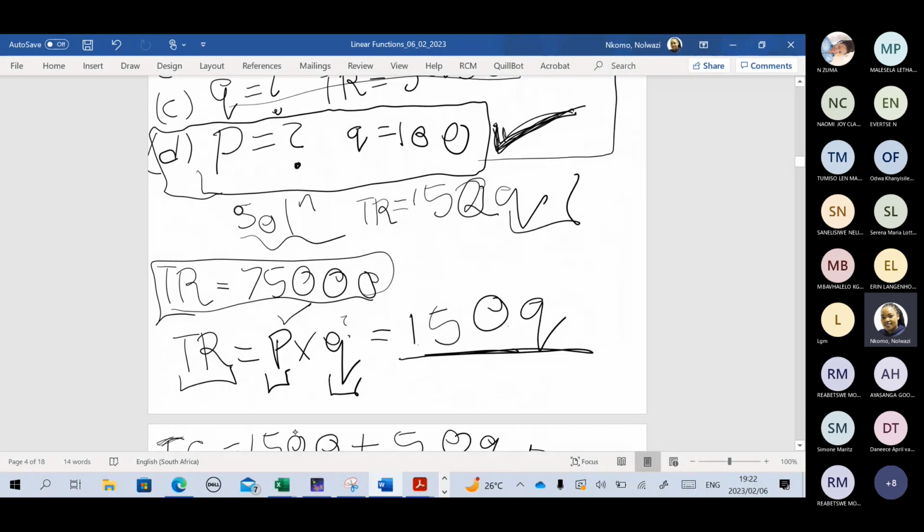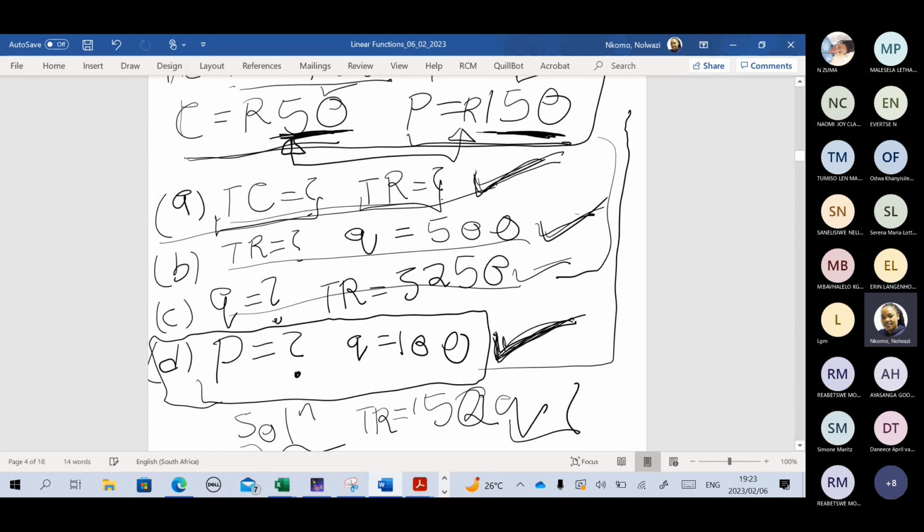Remember, we said total revenue is the price per quantity times a quantity, right? Yes. No, I got the right function, which is 150 times Q. It's just that I wanted to understand the way you guys will ask. I think I will understand better if you do mention the word function. I did say function. It's just that I cannot write word by word because we are trying to save time. So that's why I did read the question, but then I wrote TC. Then what is TC? What is TR? But I did say what is the function. Okay, all right then. I get it. Thank you.